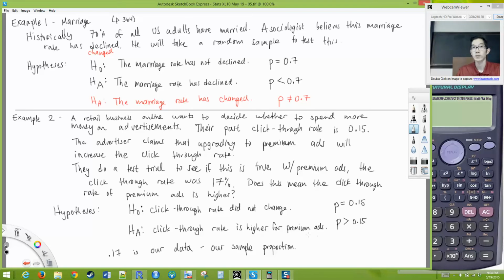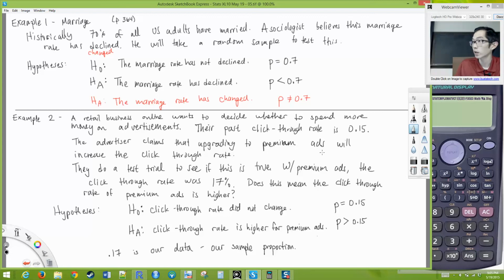Okay, we have a question. Is it okay for the null to have a less than or equal to sign? I say that it dropped below for some reason. So the null hypothesis will always be equals. Okay. I was just thinking in the case like that, say the premium ads change it to somehow 13%. Would it still be the null hypothesis then?